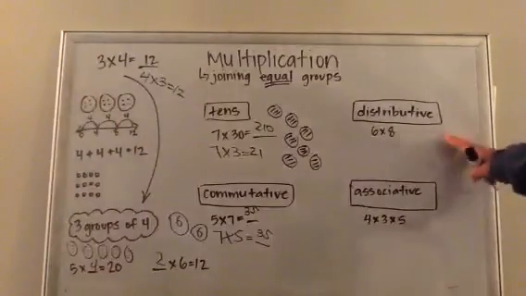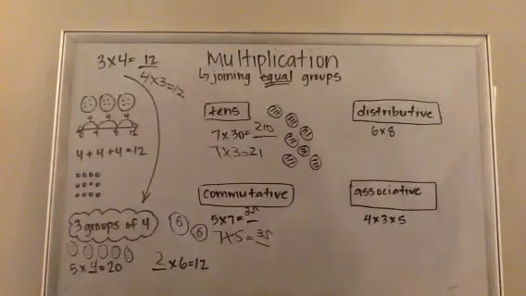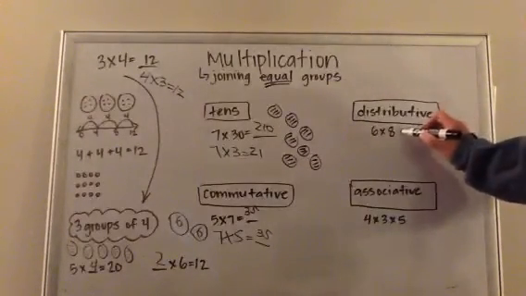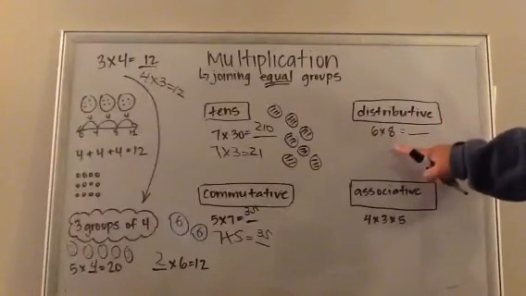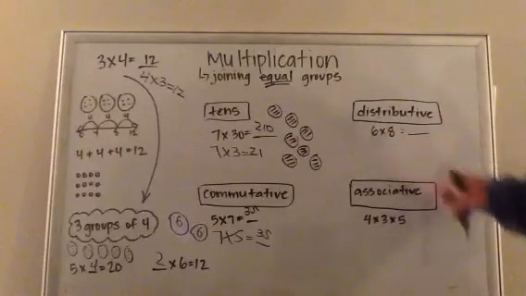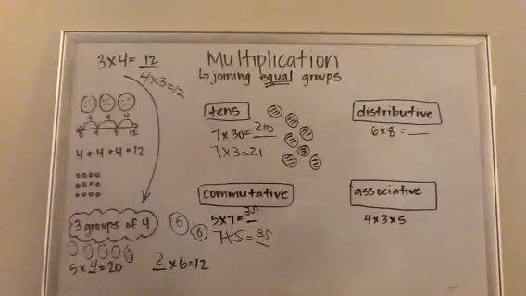All right, let's move over to the distributive property. I love the distributive property because it helps me solve equations that are maybe a little too big for me right now. I don't know my facts yet. And actually, this is going to be the first step when you work with really big numbers. The distributive property is just breaking multiplication into easier multiplication and then adding it back together.